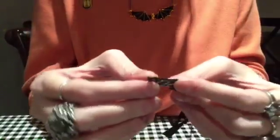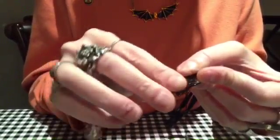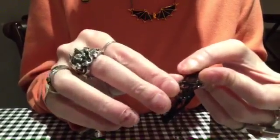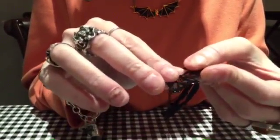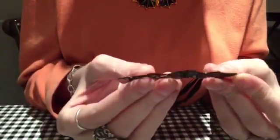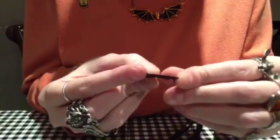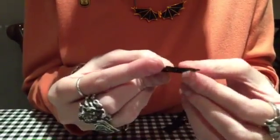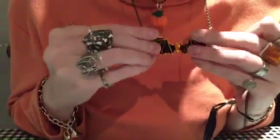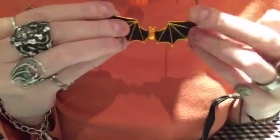But anyway, when I pull this off to get the chain off, you're going to have holes here, and that normally could ruin the effect, except there are holes all over the bats, so it's not really going to matter. And these holes where the chain are not really going to show up one way or another, as they might, let's say, on a necklace like this. This only has the holes at the top, so if I don't use those holes, they're just going to stick out like sore thumbs.